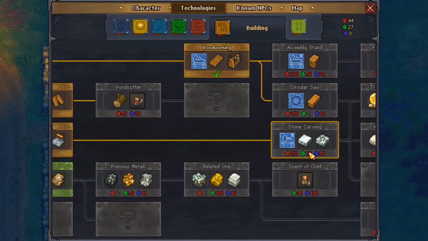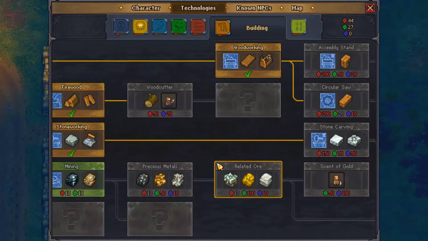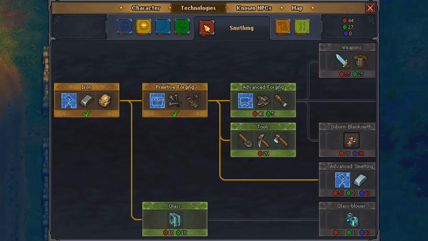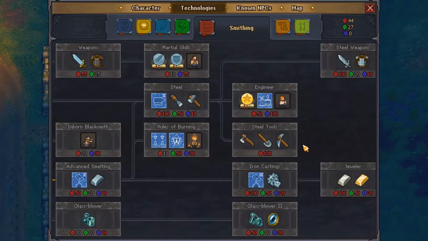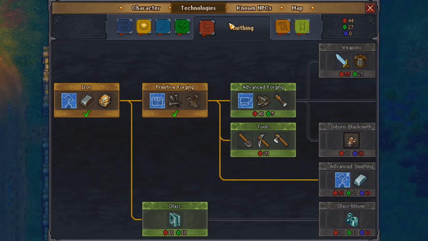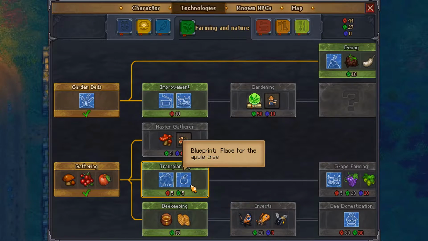Different minerals and things to mine. It'd be strange if clay was up here with marble quarrying, so it could be one of these down here. It's definitely not going to be in cooking. We have all the smithing revealed now. It's definitely not in here. There's that beekeeping, so you can harvest honey.